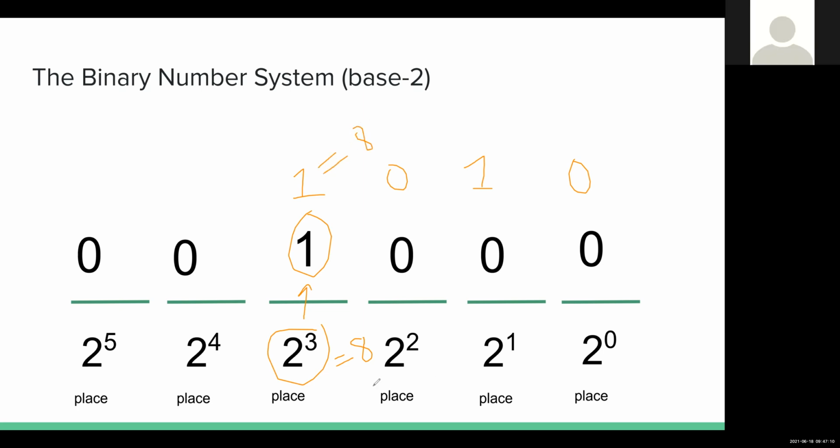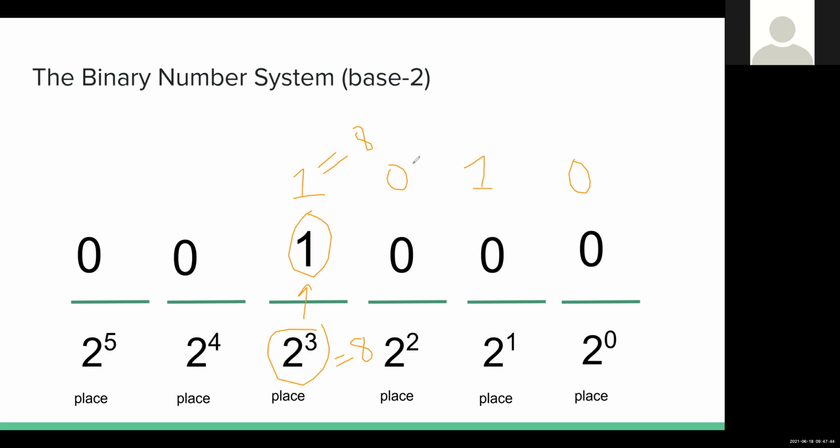And then for this, how do you know it's the 8th place? Because it's the 4th from the right. The right is always 2 to the 0. And so it's exactly how it is in tens. In tens, it's 10 to the 0, 10 to the 1. Oh, I get it now. Yeah, so it's essentially what you would do if you were doing it in base 10.